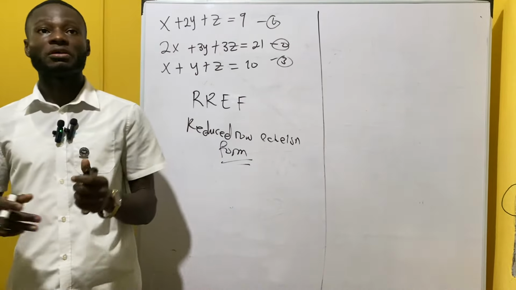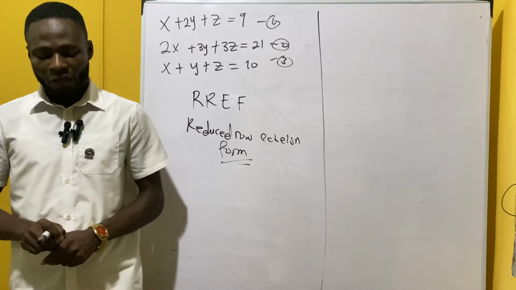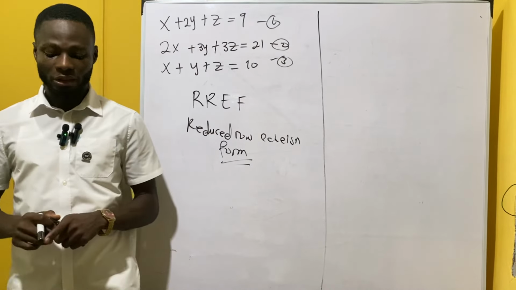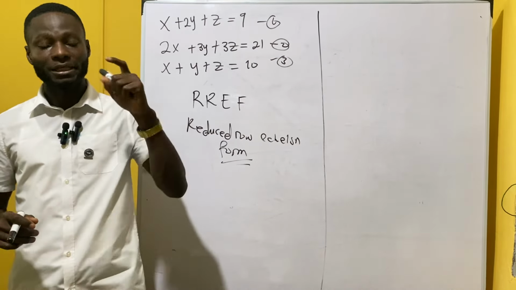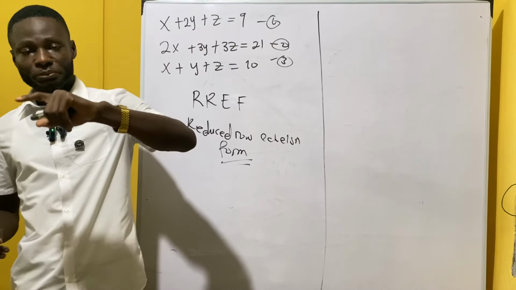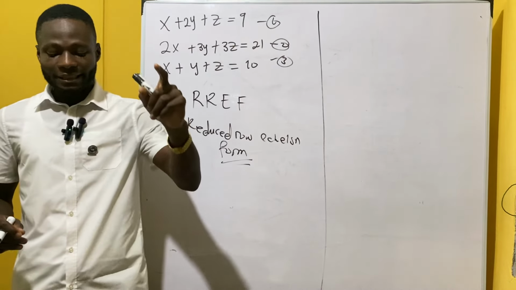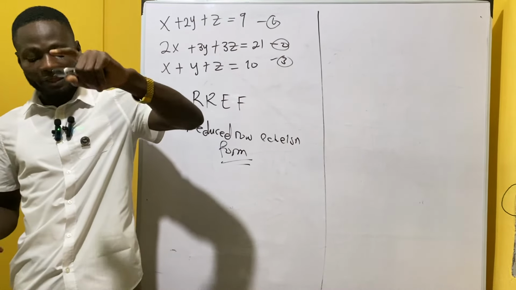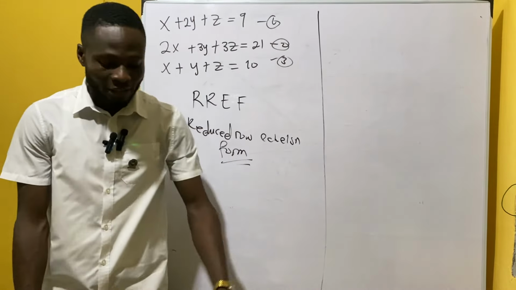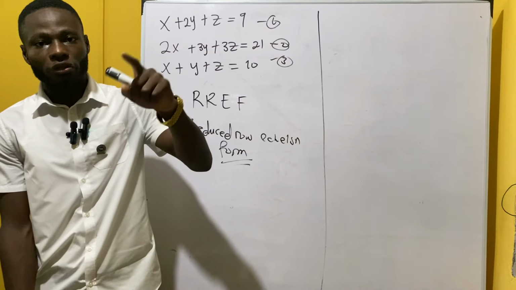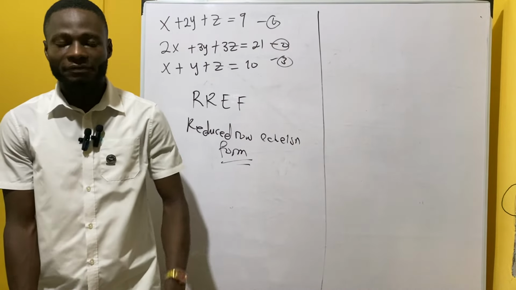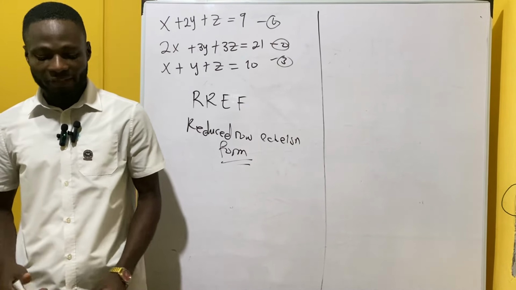So the impact and uses of Gaussian elimination: one of the major advantages of Gauss-Jordan elimination is its ability to compute the inverse of a matrix directly if the matrix is invertible. Invertibility means you have a determinant not equal to zero, because if you have a determinant equal to zero, the matrix is not invertible, right?